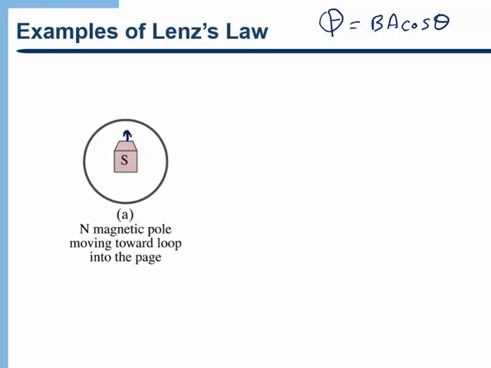So here, if we take a north pole and we push it towards a coil, what we know is that the coil is going to set up a magnetic field to oppose the change. In other words, if I push a north pole towards a coil, it wants to make a north pole. Here we're going to use right-hand rule number 3. So the coil wants to make a magnetic field pointing out of the screen to oppose this change. And so notice, put your thumb so it's pointing towards you. Notice that your fingers are going in the counterclockwise direction. And so the induced current would be counterclockwise.